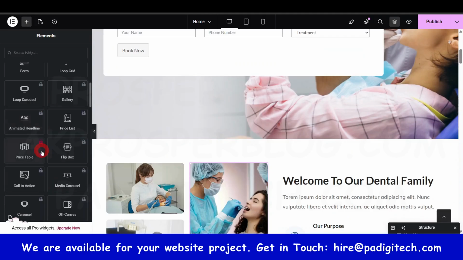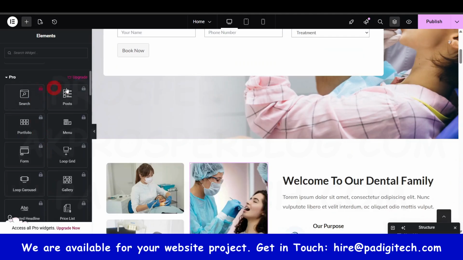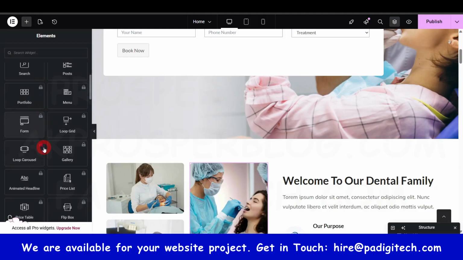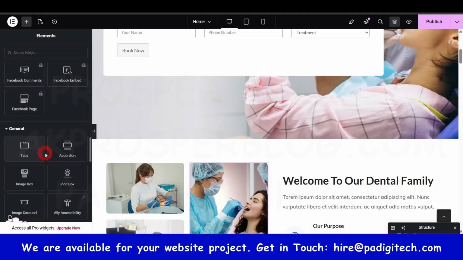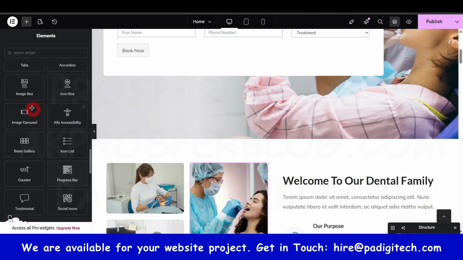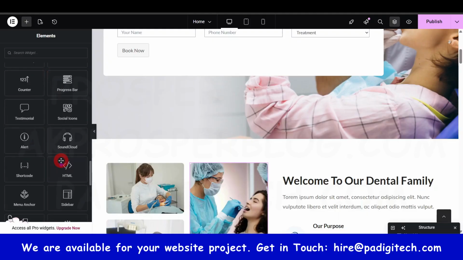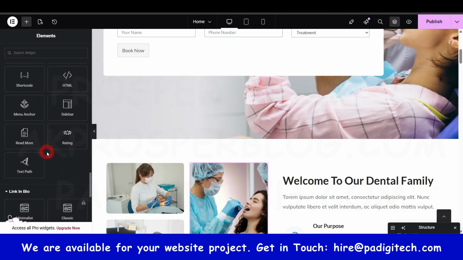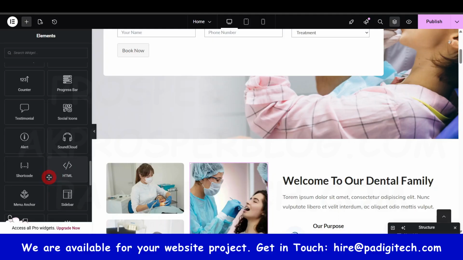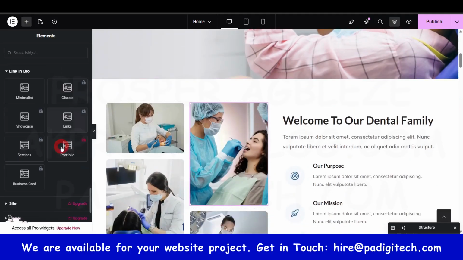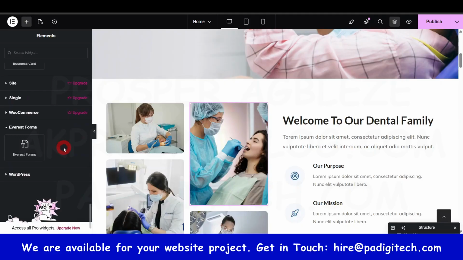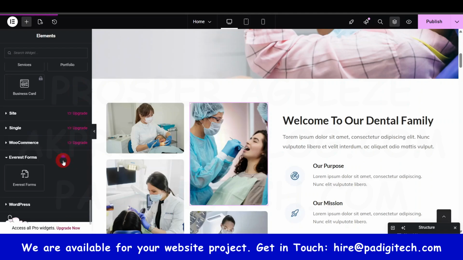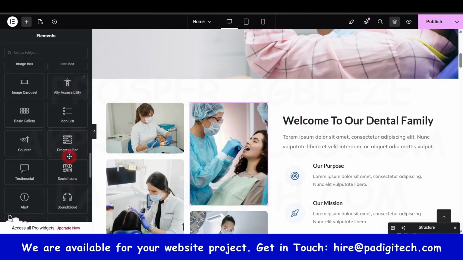All right. One thing you also need to take note of: these Pro ones are not available to us. We are using Elementor page builder, which comes both free and with a Pro version. But even with the free version, you can still have a good website. So there are a whole lot of them. We have tabs, accordion, image box, icon box. Now, if you are creating your website, definitely you will not use everything, but there are a lot of options available to you. And there are some other plugins that come with more features that you can make use of when creating your website.